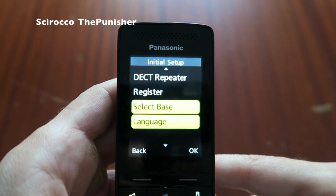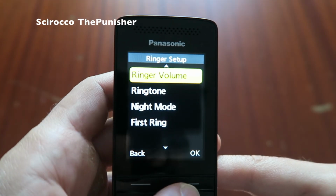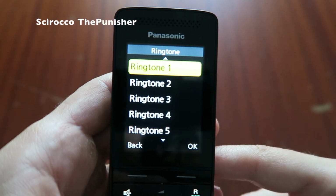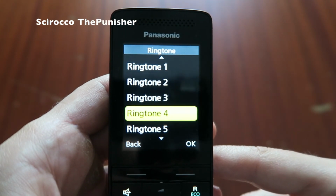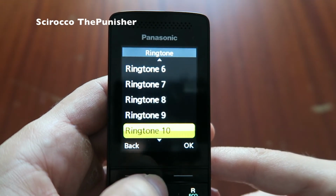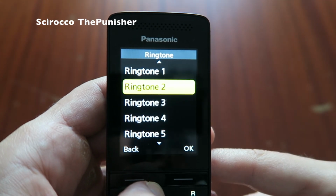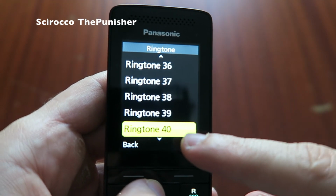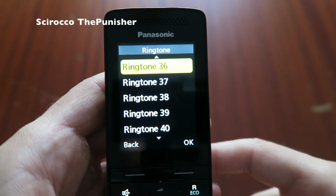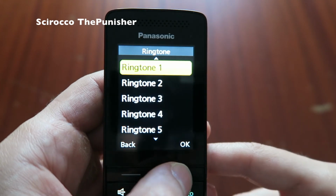Privacy, unit, register, and language. Let's go back and have the ringer setup, ring volume, and ringtone. Okay, let's hear some of the ringtones. As you can see, it has 40 ringtones. I'm having this one.